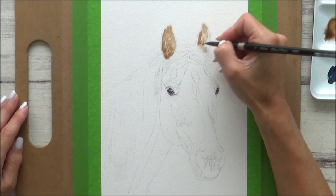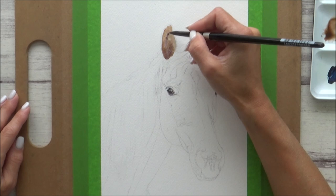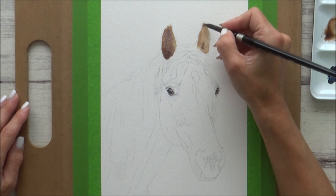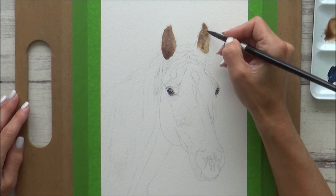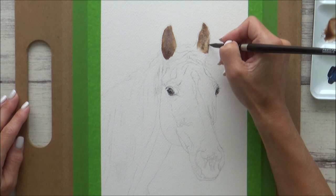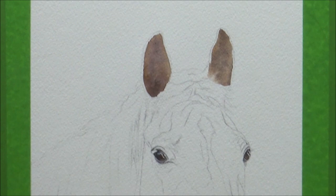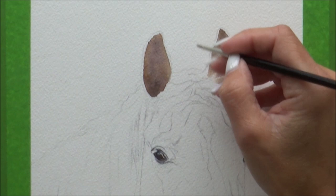I started this painting using the wet-on-wet technique to paint the very dark area inside the horse's ears. I pre-wet my paper first with clean water before dropping in some burnt umber. This area is one of the darkest parts of the horse's face, so whilst the paper is still damp, I also drop in some sepia and let the colours mix together on the paper. Getting in some of the darkest areas first — like the eyes and the ears — acts as a helpful marker for the rest of the values alongside the white of the paper, which is the lightest value. Before this first layer on the ears has dried, I'm going in with a damp size 1 detail brush to lift off some paint where I can see a few lighter hairs in my reference photo, wiping off the excess paint on a paper towel each time and repeating this on the other ear.